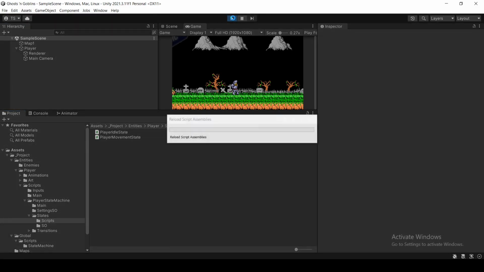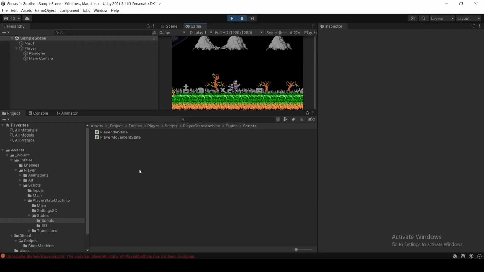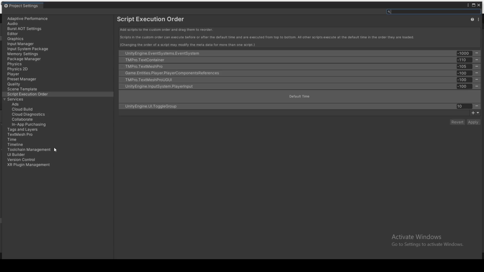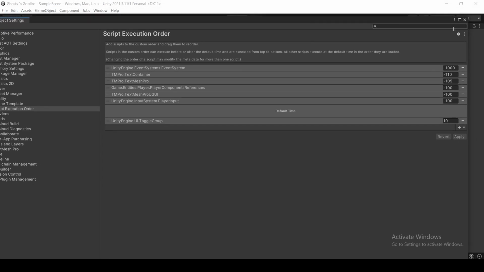Press play. Alright, so I fixed the no reference exception by just changing the script execution order, making the player components reference initialized before the state machine.